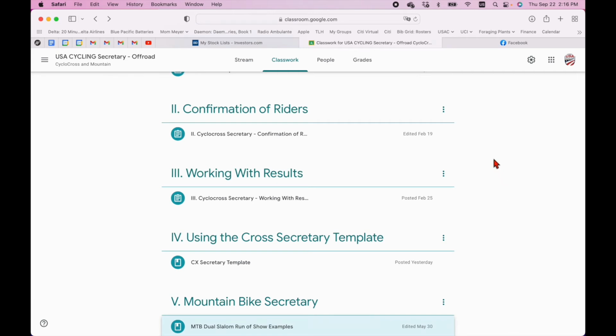The next portion of this workbook will focus on the actual confirmation of riders' data and the results. For the most part, you're going to be referring to Part 2, Confirmation of Riders, for this section of the workbook.